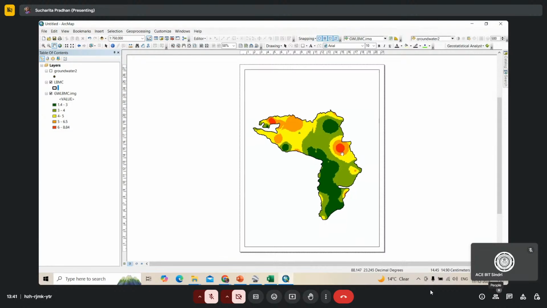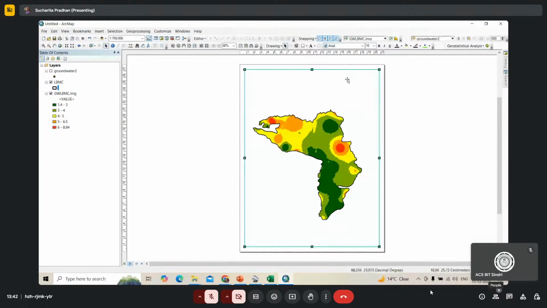So okay, now we'll assign a coordinate system to our map. So what I'll do, we are now in pan option, right? So we have to select it to select element option. Click on select element, click on this option, click on the inner boundary.